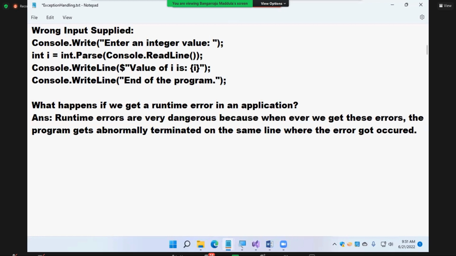What happens when we get a runtime error? The program abnormally terminates on the same line where the error occurred. That's the danger with runtime errors. So these are very, very dangerous. Remember. What next?